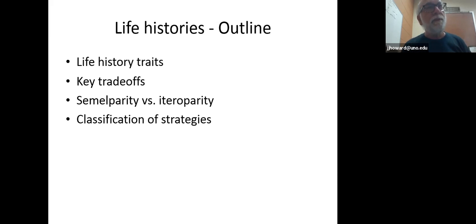And that's going to be useful to us because we're going to use that classification more than once going forward in the course. And so it'll be useful for you to have a feeling for this life history strategy is characterized by X, Y, and Z in these traits. And this other one is characterized by A, B, and C in these traits, so that you can quickly switch your thinking back and forth as we go.